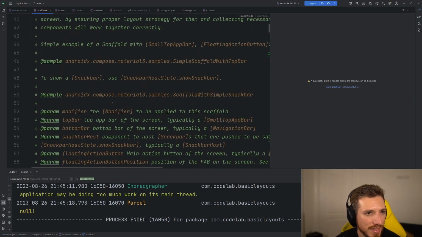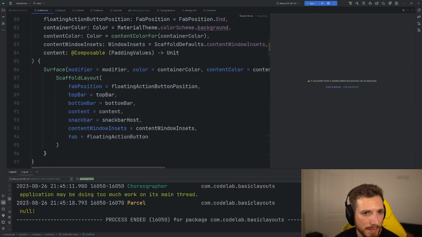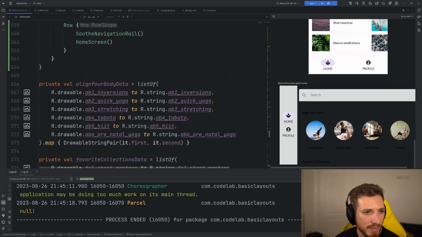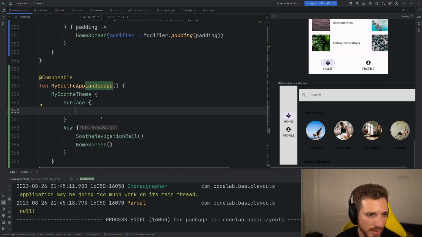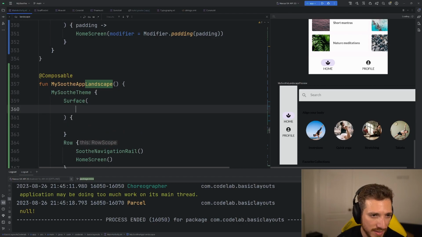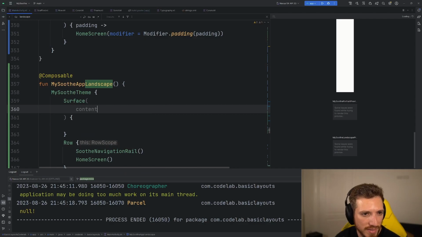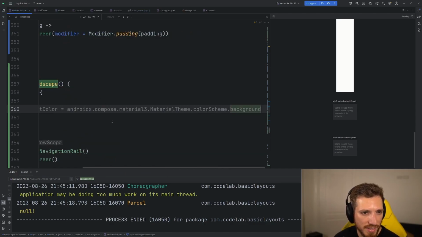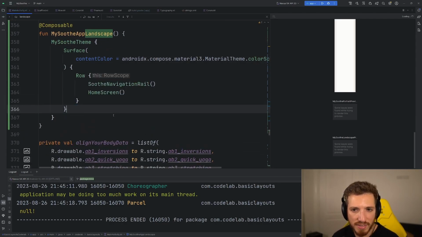And a scaffold should be primarily just for portrait, because I see top and bottom bar. Maybe we could just add a surface modifier to that instead. So like if we say surface and we add, I think this one has like content color, and then we just reference that, and then we add the row in there. Maybe that'll work. Let's take a look.